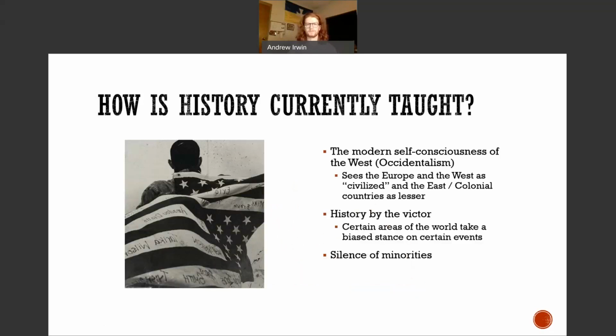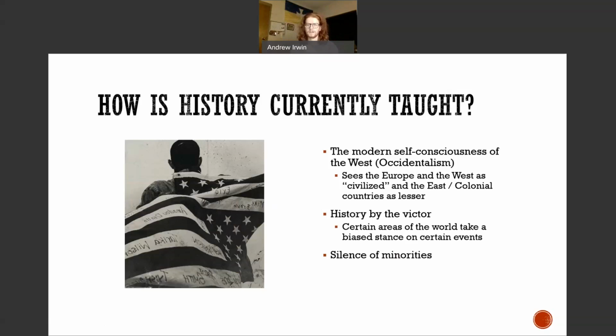So, the current state of history within the United States education system is very Eurocentric. It describes Europe as a more civilized society than other parts of the world, especially colonial countries, as history has progressed. It's mainly due to the fact that, from the European perspective, seeing someone in a colony as someone different, alien, is reflected within their histories, whether it be recorded via words or actions.